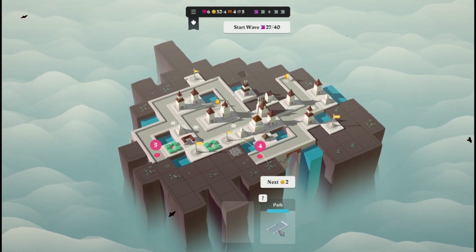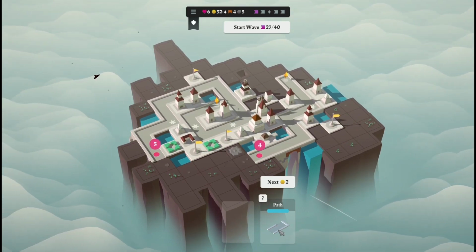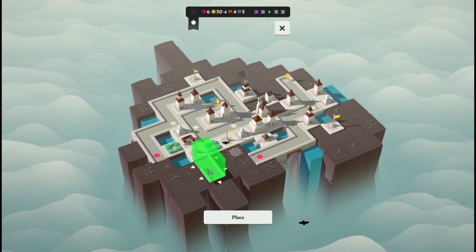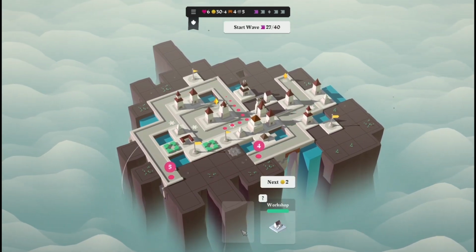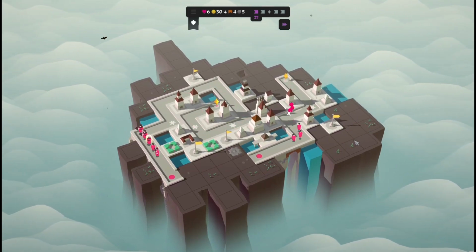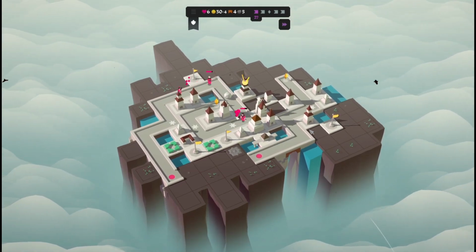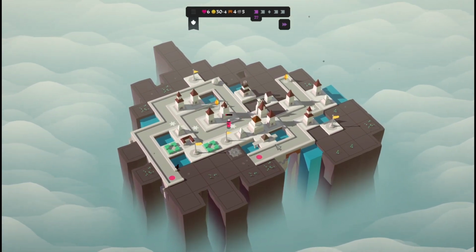Does this path help me? Yeah, actually, let's do that. Okay, let's go. Outside is feeling much better. Come on, get an axe guy. Oh, yes.